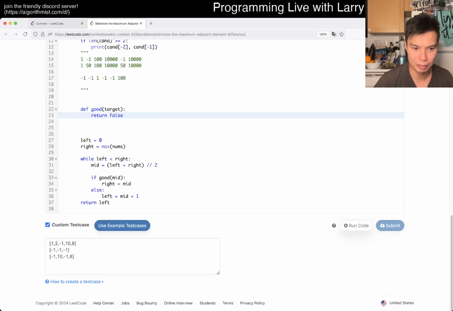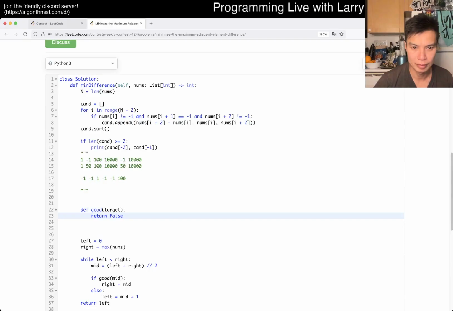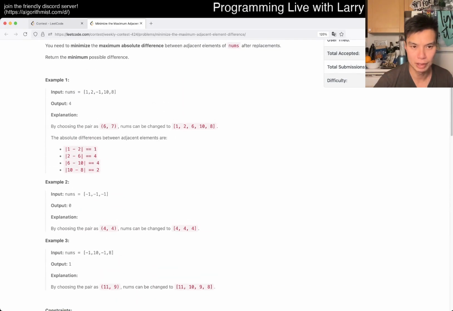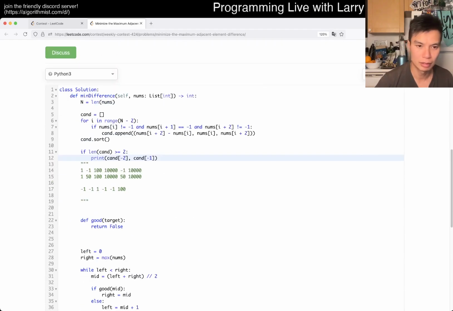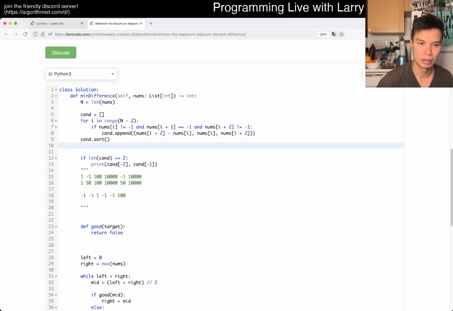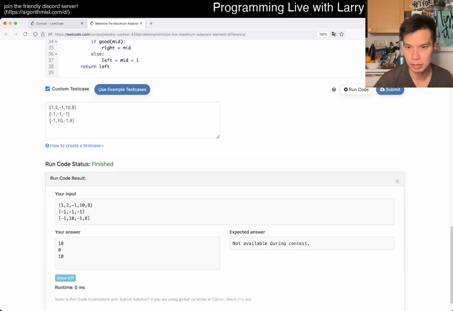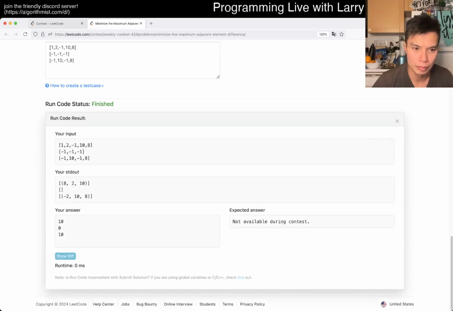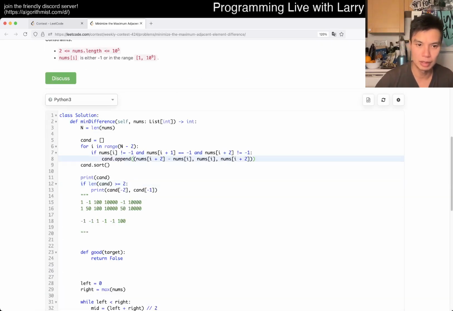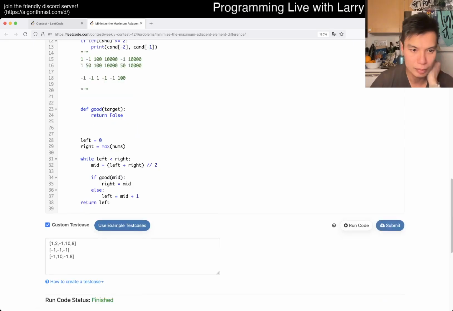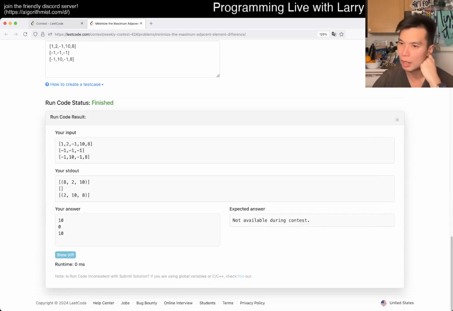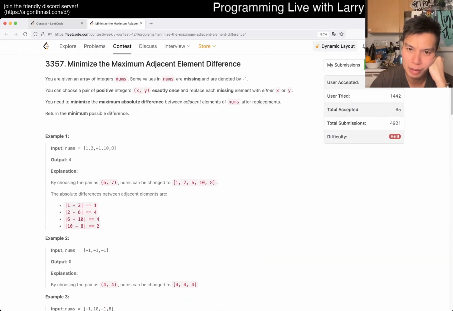Did I not print anything? Okay, this doesn't really come up. Oh, this only comes up once. If it's 1, then the gap is 8. You have 2 and 10, and this should be an absolute value apparently, which is fine. Okay, then it's just about choosing 2 of these, right? I think the odd even thing is a little bit odd, but that's fine.